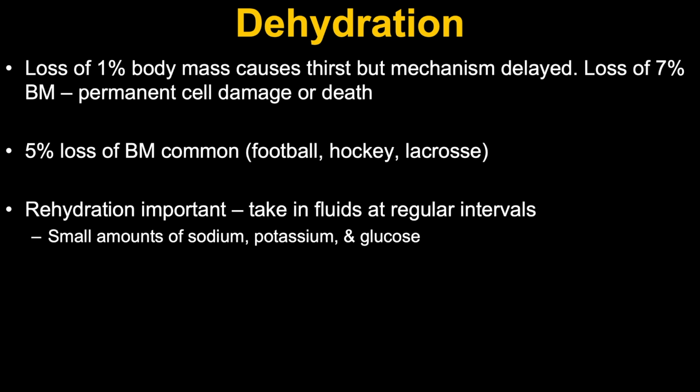A general rule of thumb is that for every pound that we lose in body weight, we should consume about 2 cups of fluid. That's about 480 milliliters. In children, rehydration is especially important because children don't drink enough even when they are thirsty. So they need to be instructed to regularly consume fluid in order to prevent dehydration. It's also noteworthy that a child's core body temperature will rise at a greater rate than an adult's at any given level of hypohydration.